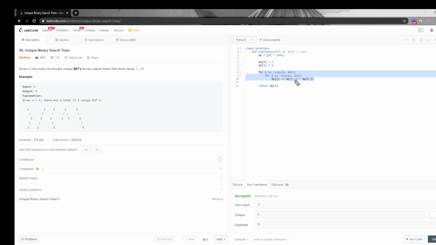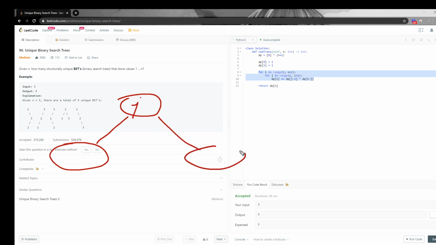And then we do a left node, this is I basically. Sorry, this is J. There will be a left side of nodes and a right side of nodes.